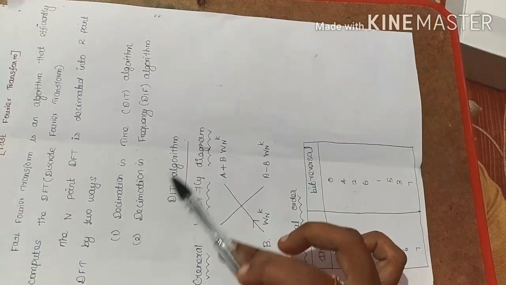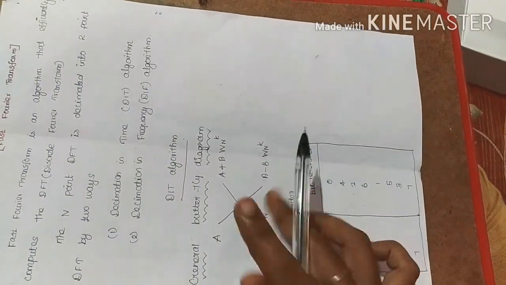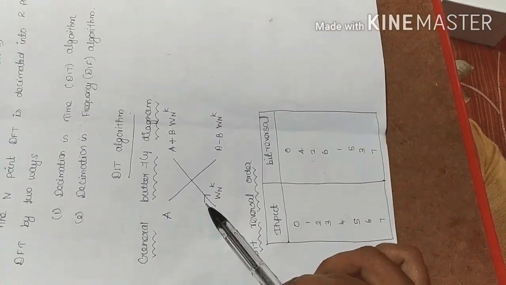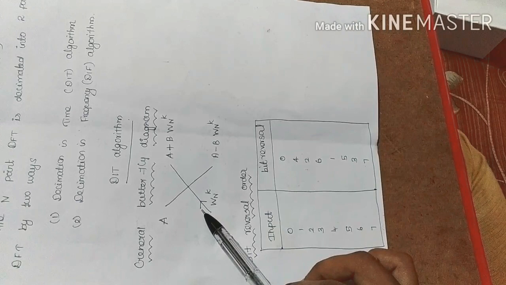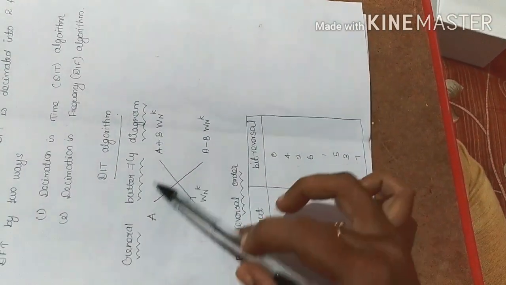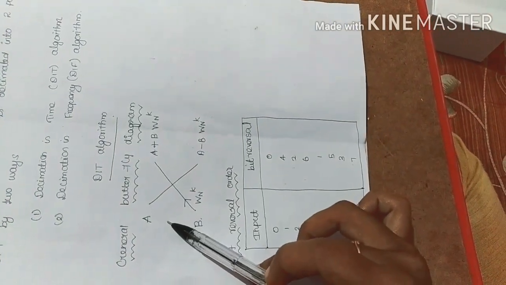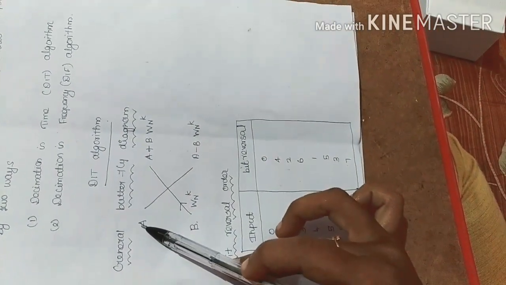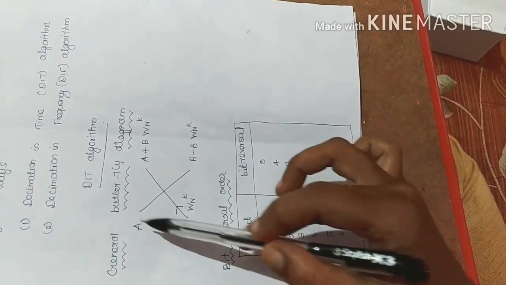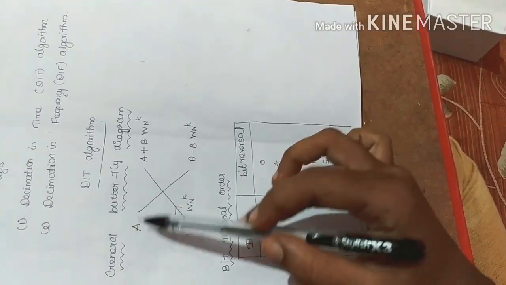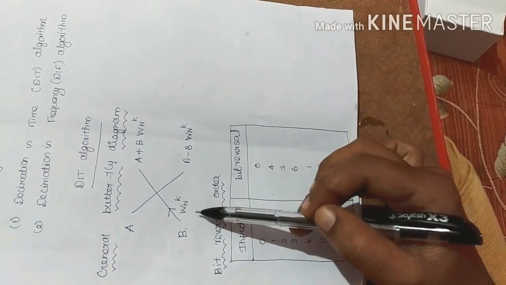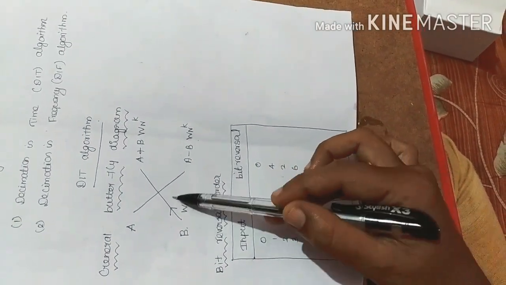Before going to study the DIT problem, we need to know two basic steps. The first one is the general butterfly diagram. Our problem contains only butterfly diagrams, and we have to compute the butterfly diagram. This is the basic butterfly diagram. For DIT, this point is one of the inputs and this one is another input. We have used two inputs, so we get two outputs. Then one external input is called W_N power k, which is nothing but our twiddle factor value.